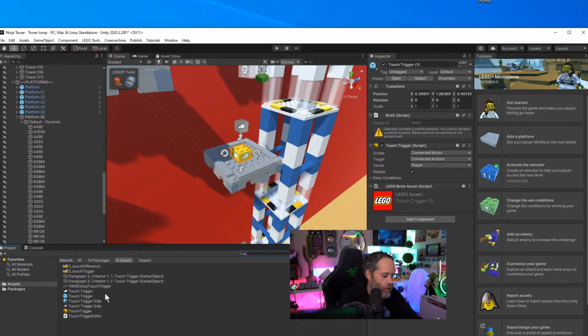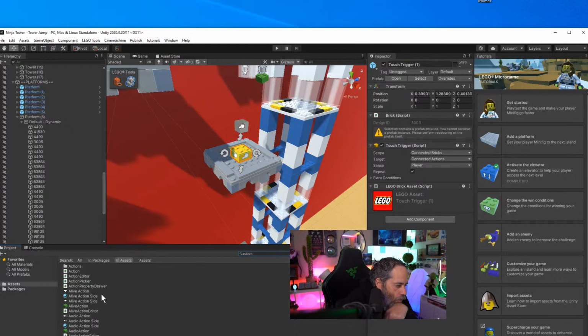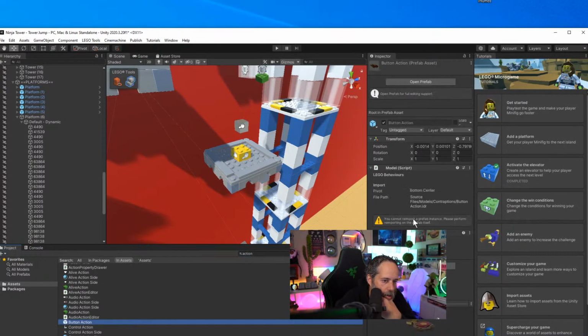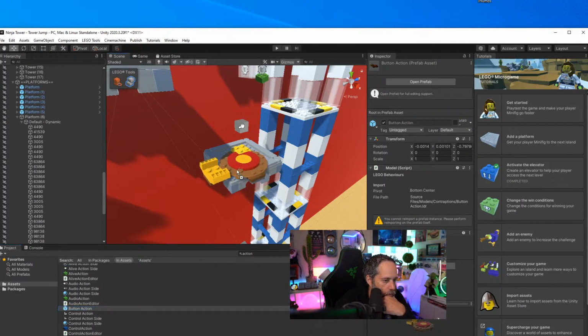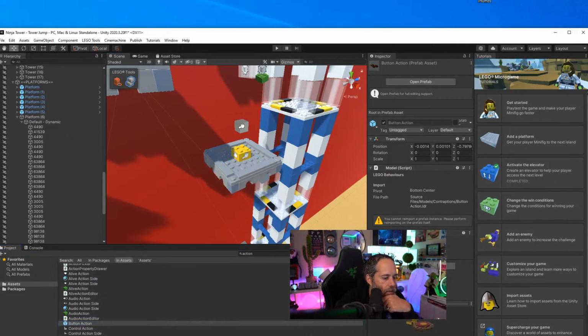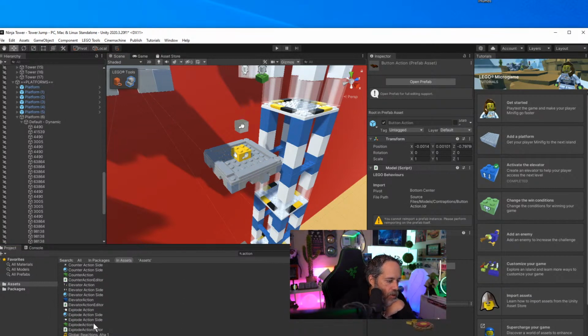Let's see. There's got to be an action. Is there an action to just turn something on? What's a button action do? No clue. Oh, okay. I can see what that does. It looks pretty obvious. Jump on it and it doesn't. It's going to be an input though.